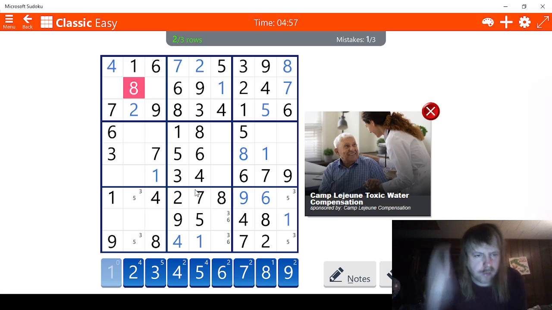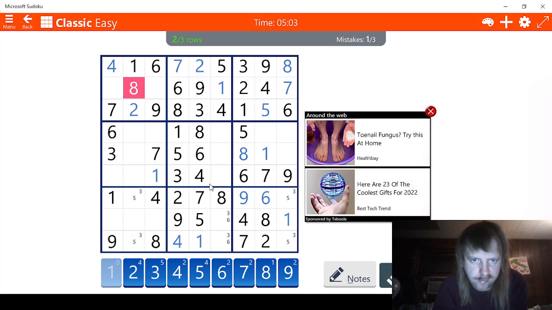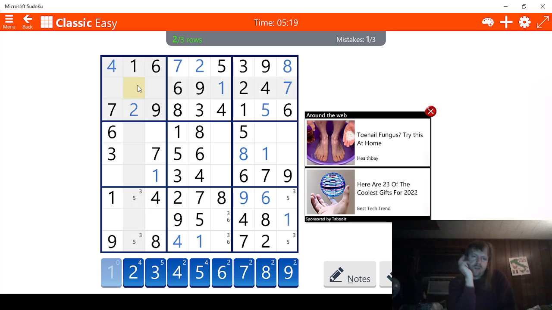No, wait. I did that wrong. How did I do that wrong? Wait a minute. I'm confused here. Wait a minute. Let's erase. So that can't be 8? Why cannot that be 8? That means the 8 would probably be right here then. Wait. Don't erase. Okay. 1, 2, 3, 4, 5, 6.